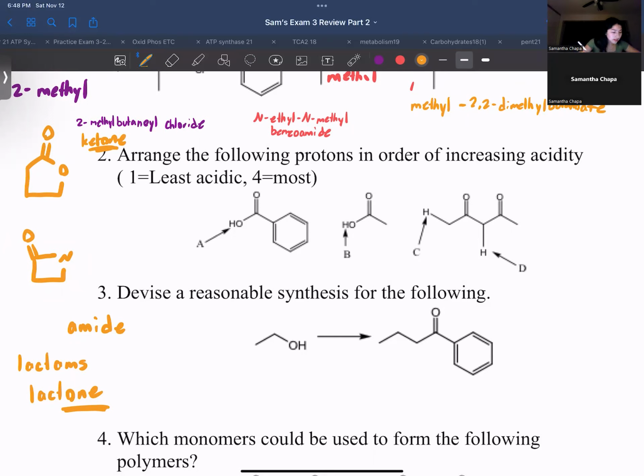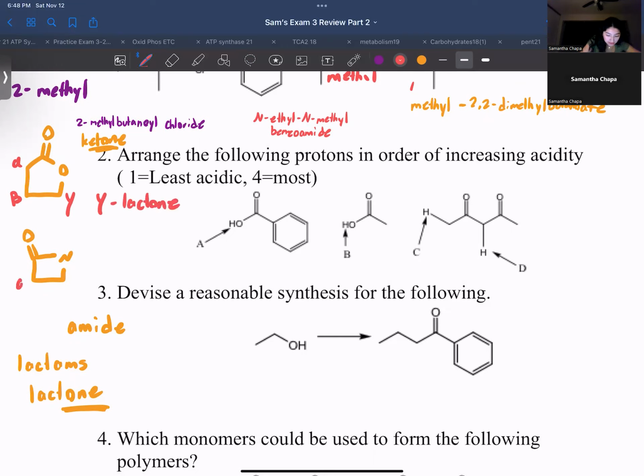And then how you name it is you start off with the alpha carbon. So alpha, you go down, so 2 carbons away from my carbonyl carbon is beta. And then you keep going from there. So you kind of have to know a little bit more of the Greek alphabet. So you know alpha, beta, I believe this is gamma. I don't know, but I know this is a symbol for it. So then if I'm supposed to name this one, I put the symbol for it, and I put lactone.